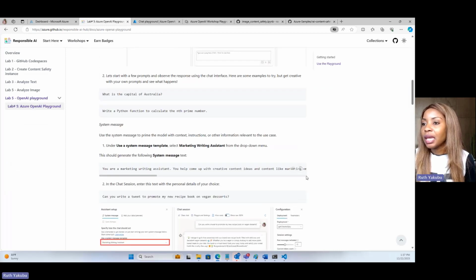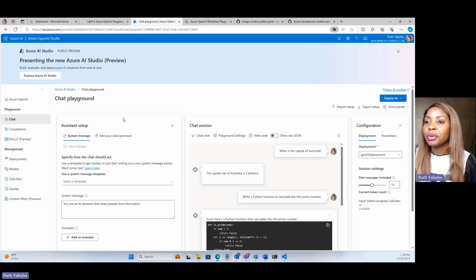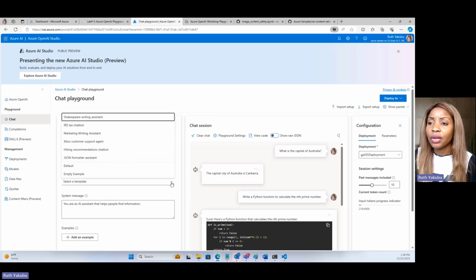The next thing we're going to do is change the system message. What the Azure Studio does is it has templates for system messages depending on different scenarios.